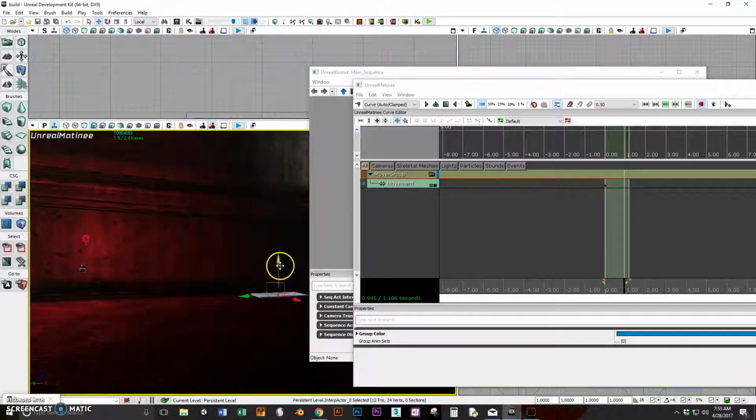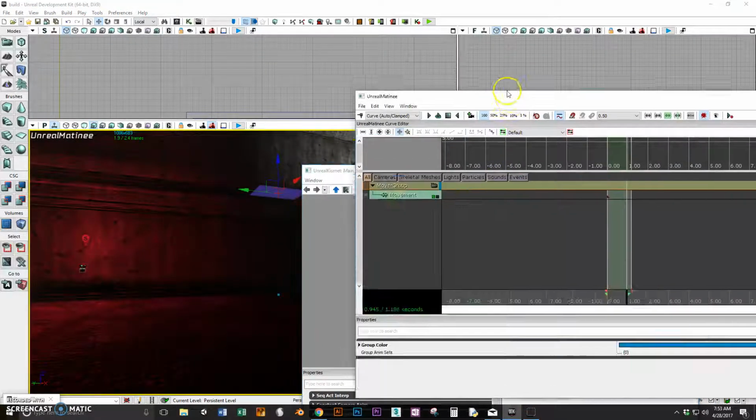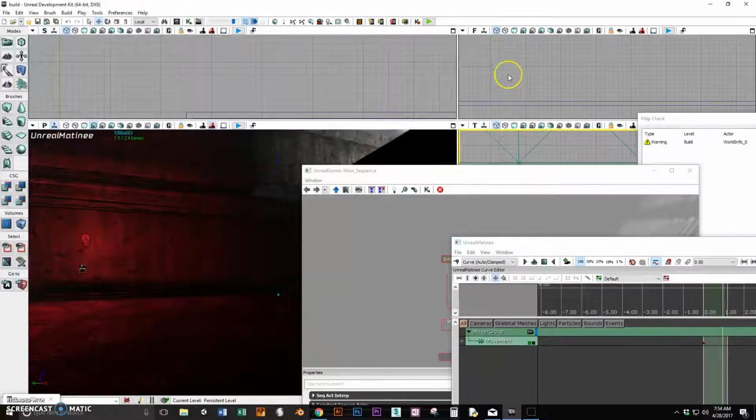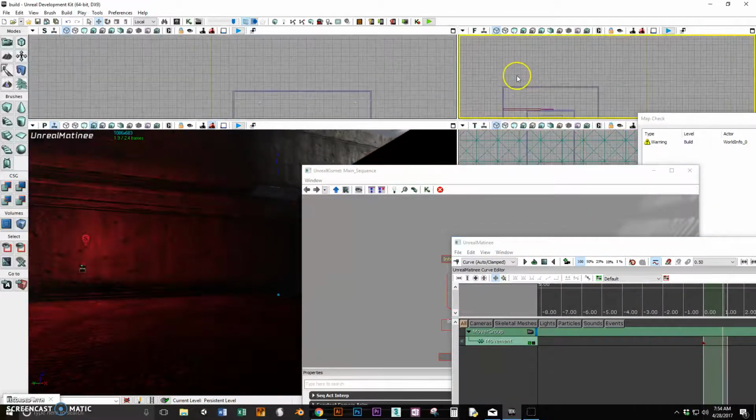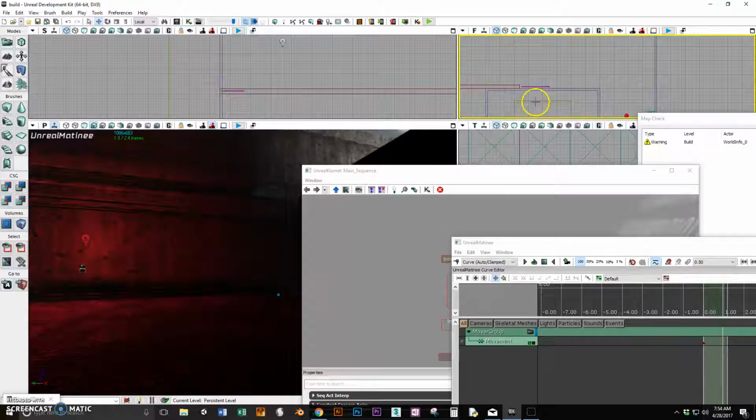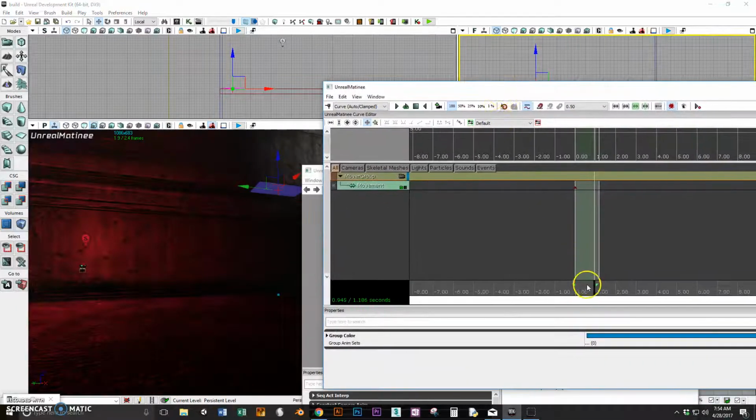I'm going to make sure I can move this up. And if you want to be very accurate, just make sure, say in the side view, that it's at the right height, which it looks pretty good there. Okay, might be a little, well, there's the platform there. So that's close enough. There we go, that's right on it. And it's not hitting it. And all I have to do is, I'm in the right time, at the right position, just press Enter.